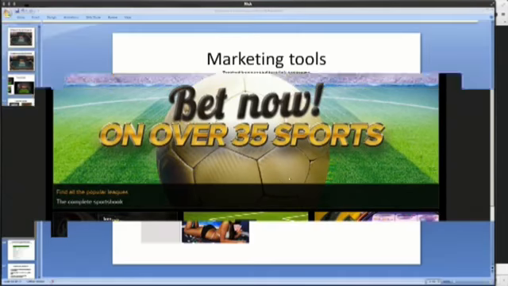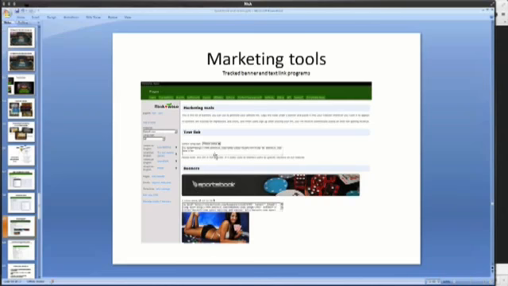And this is the marketing tools section within the content management system, which contains a list of text links that site operators can use to promote their website, as well as banner ads. And you can upload banner ads over here that are being tracked and cookied, so that we know which user came from which affiliate of your website and who the referral bonus gets credited to. So this is also something that you can manage from within the content management system, and also the API. Later on, we'll get to discuss the API as well.